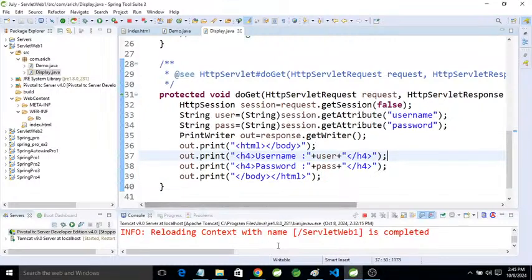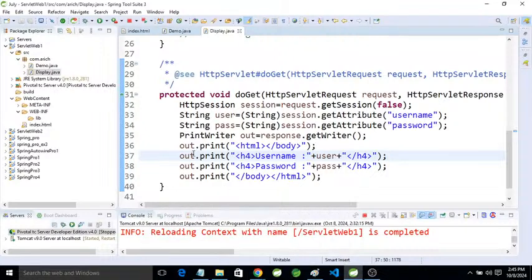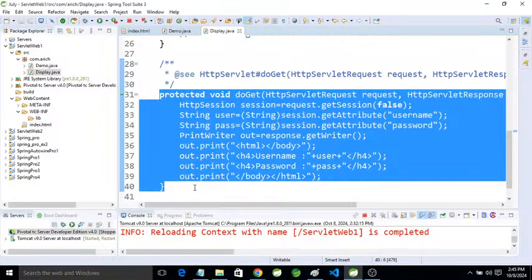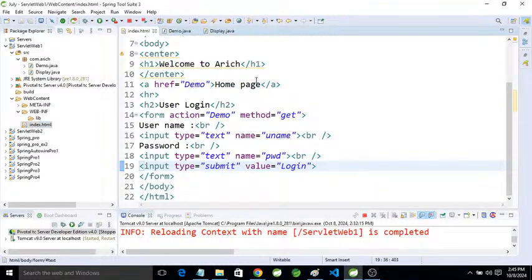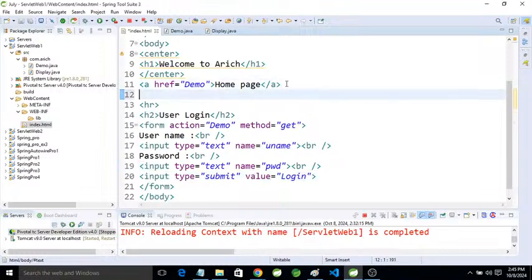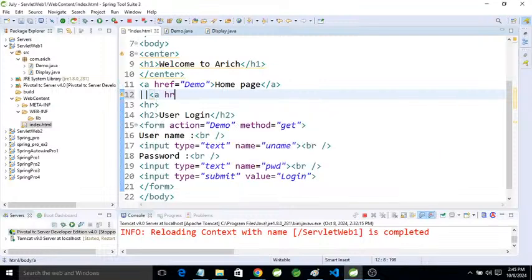For this purpose, we need to call this servlet, so I am going to create another link, href equal to the name of the servlet, which is display, and the text is session data.